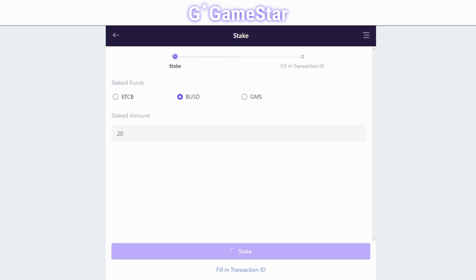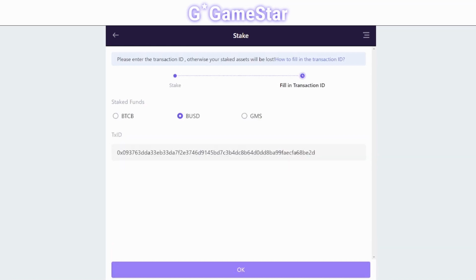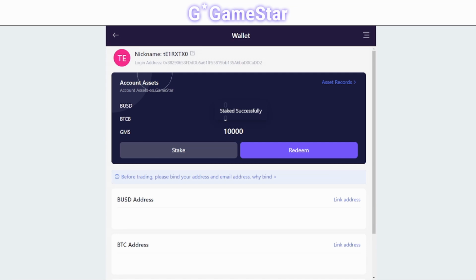We're going to accept the contracts in our wallet. So give that a moment for the network to process. And of course, you'll get a transaction ID, which at this moment in time you don't absolutely need, but it's good to have for your records. And there you go, assets successfully saved. Now, it may take a moment for the system to actually update. So you can refresh, but essentially it's working in the background. Your BUSD and GMS assets will be staked and they will be populated in a quick moment.